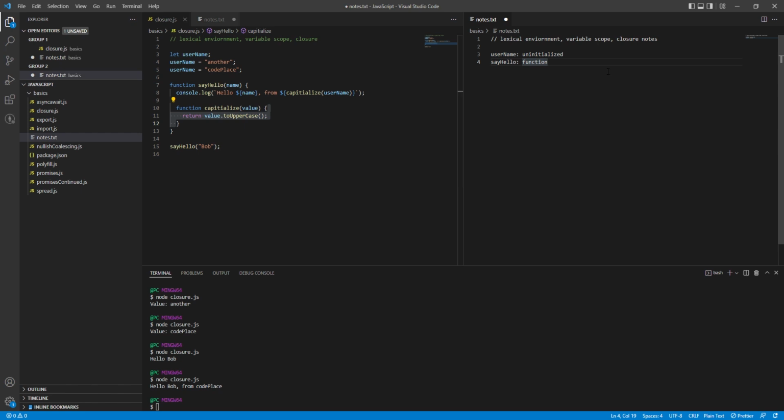So at the very start, if you imagine this is the lexical environment, the very top lexical environment is uninitialized for username. The say hello function is declared.